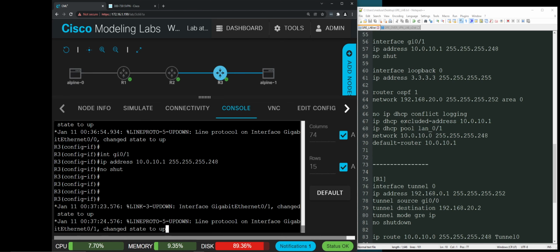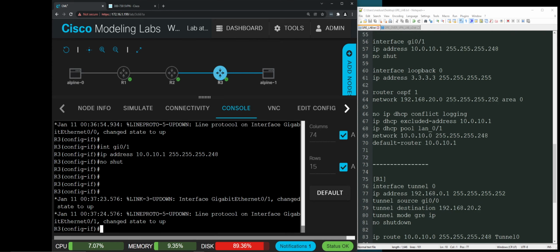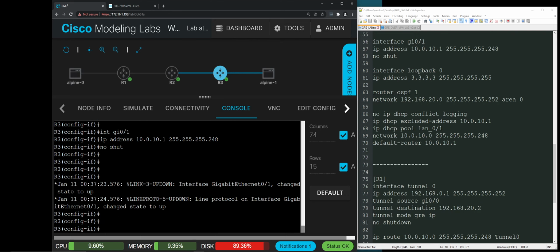Then again, we'll be advertising the interface for the internet.